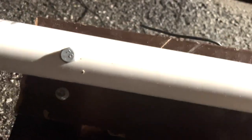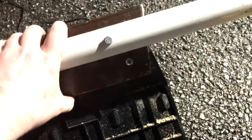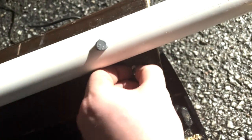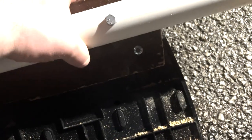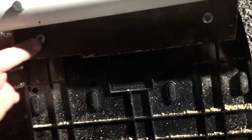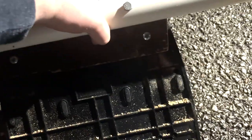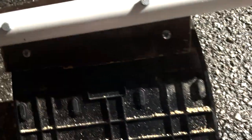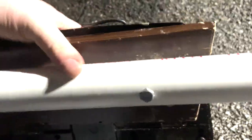Okay, so now you can see I've got the PVC mounted to the wheels here. Get that tightened up. Screws are kind of stripped, which is a pain. But yeah, so these screws that go into my wheelbase, they didn't come with my wheel. I actually found them, strangely enough, in the extra screws in my TV mount set. I didn't use them for my TV mount, but they fit perfectly to be a mount into my wheels, which was quite convenient. So you just have to figure out what connection point you have for your wheels.